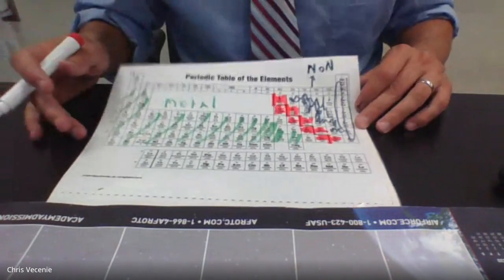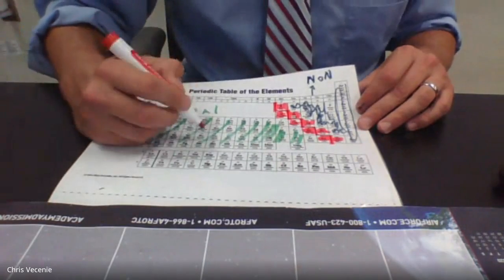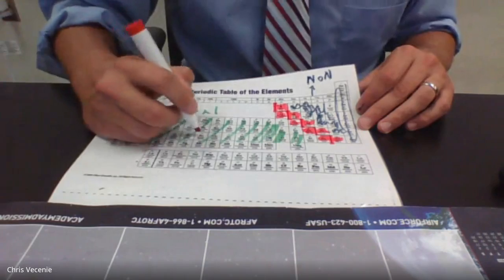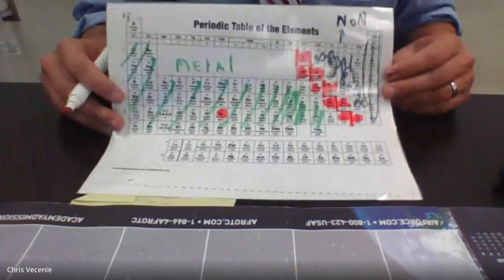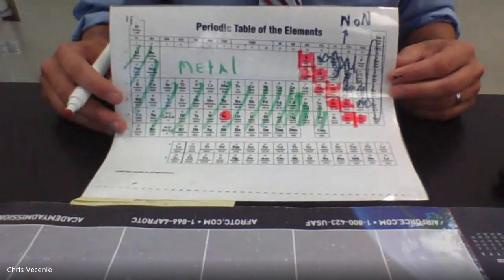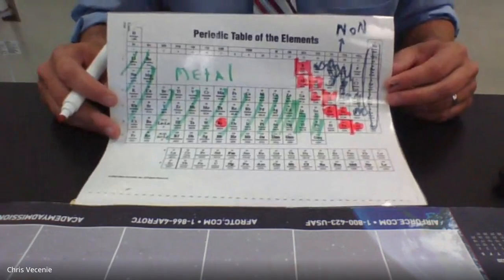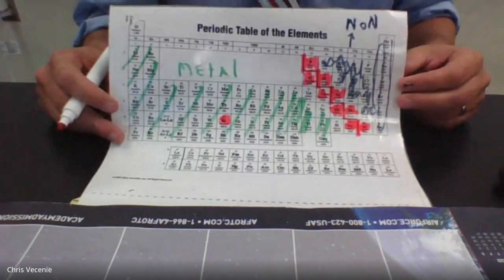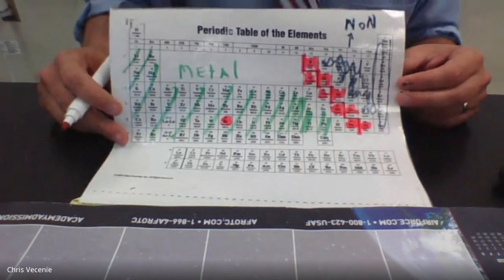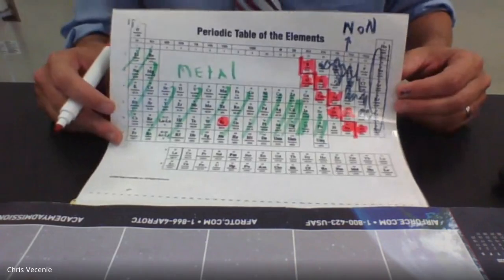So the questions are pretty straightforward. I could say, oh, hey, here is rhenium. And you're going to be like, I have no idea what rhenium is. Doesn't matter. Because it lives to the left of the staircase, you know it's a metal. It will have all the properties of metal. It'll conduct heat. It'll conduct electricity. It should be malleable.